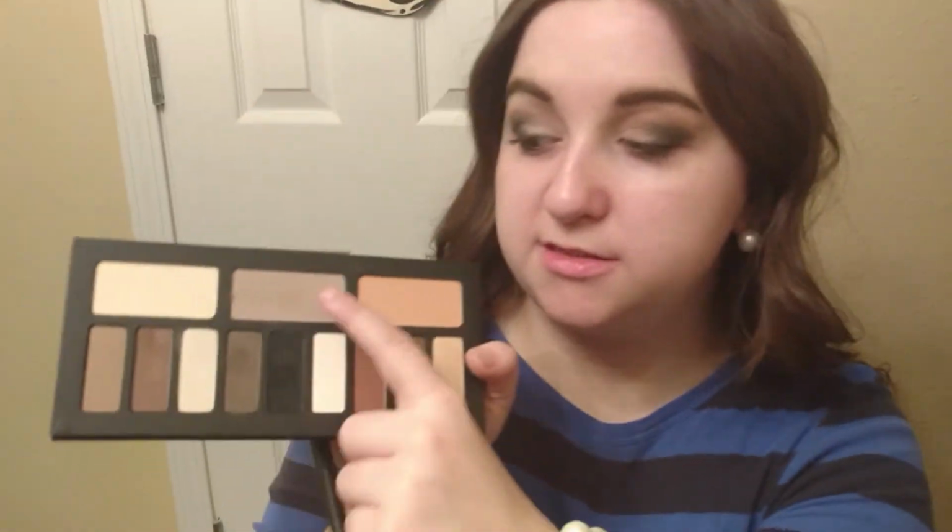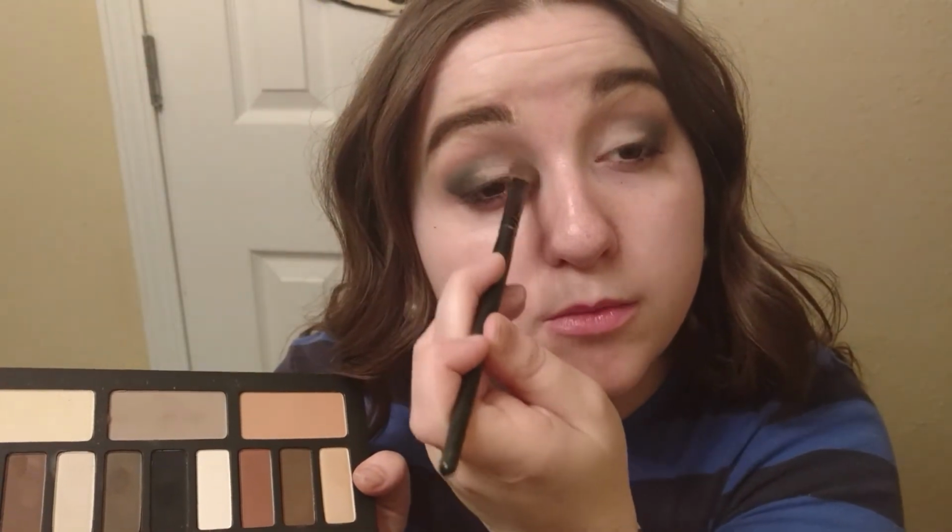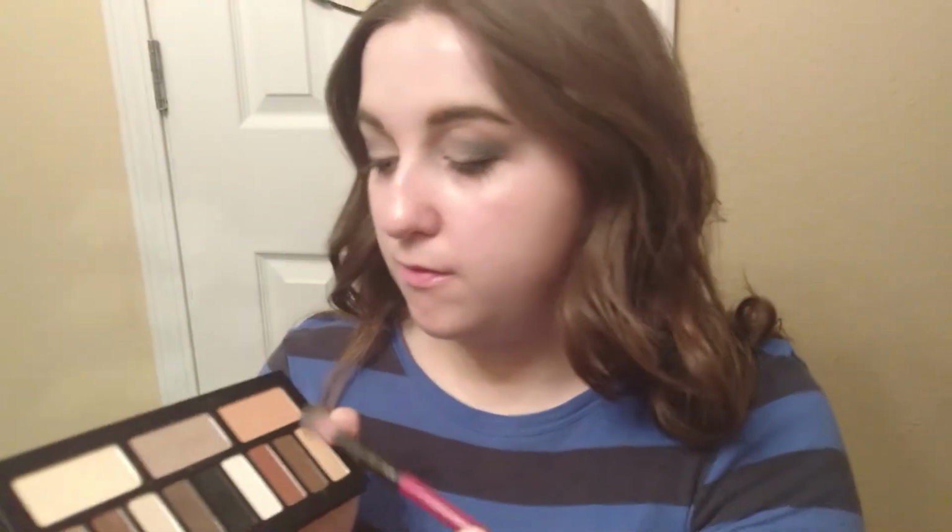out. Now we'll go in with this transition shade again and blend some more of the top. And we'll go in with that white again just to brighten up the inner corner or the inner third of the lid and kind of blend everything out. And blend some more.